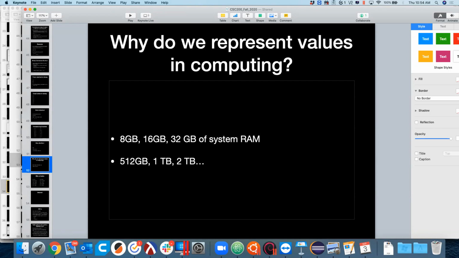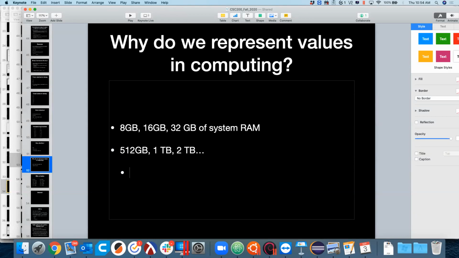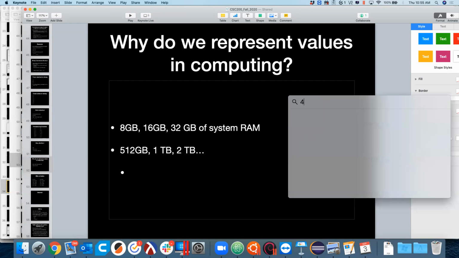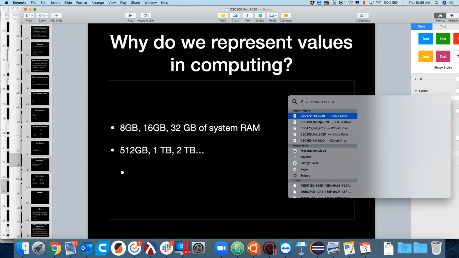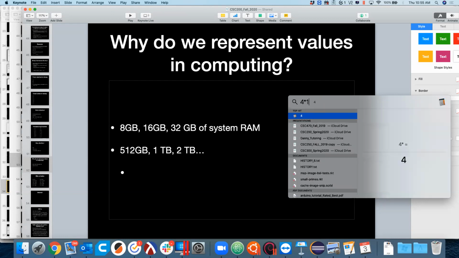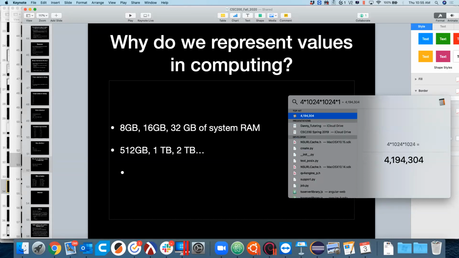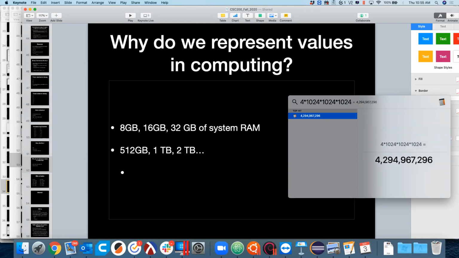But in any case, from our perspective, we're thinking about number representation. We represent our system RAM, and we could give this in bits, right? In fact, Best Buy used to do that. When you had 4 gigabyte hard drives in the earlier days of larger hard drives, we don't think 4 gigabytes is very big today, but that used to be huge at one point in time. They may have said, we'll say 4 gigabytes, and multiply that by 1024, which gets you to megabytes. That's 4096 megabytes. Times 1024 gets you it in kilobytes, times 1024 gets you it in bytes.